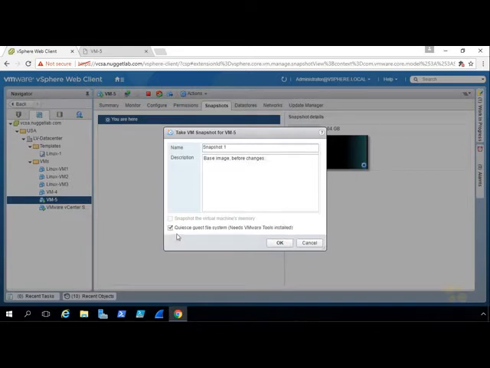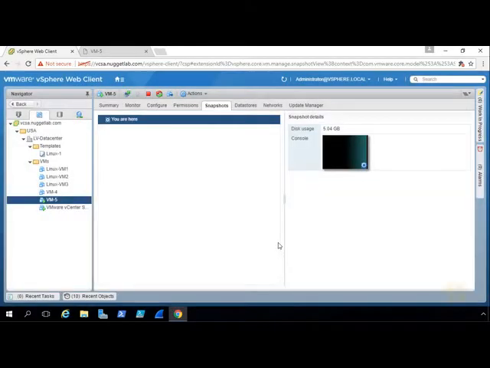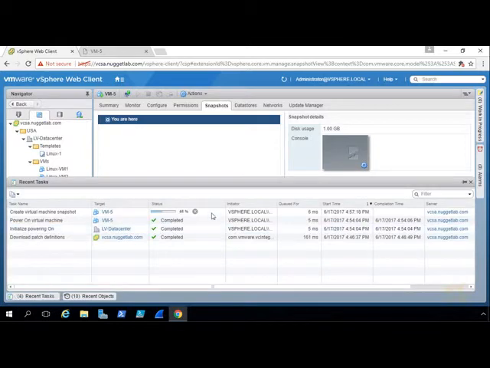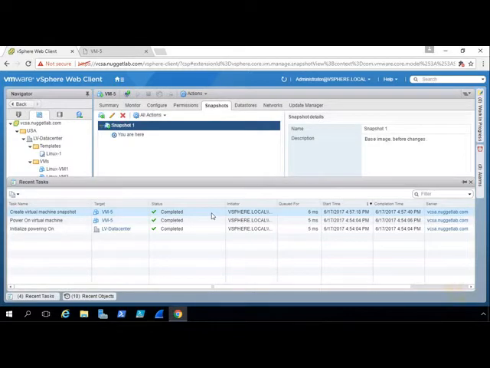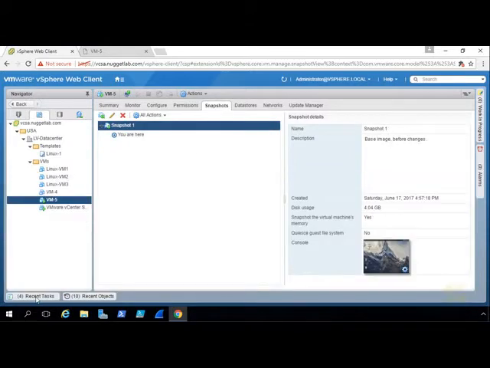All right, for our nugget, let's go ahead and capture the memory state as well. So we'll put a check in that first checkbox and click OK. Now, this may take a few minutes for it to capture everything, create the Delta disk. And what we can do is click on Recent Tasks and just watch it complete. And so once it does complete, we'll have our very first snapshot. And it is done. So to minimize this, we could click anywhere else that we wanted to, or we could click down here on Recent Tasks again, which will cause that to minimize. And there's our first snapshot.